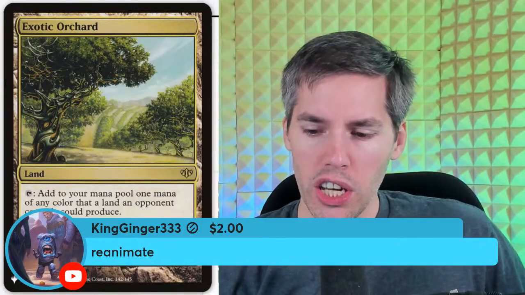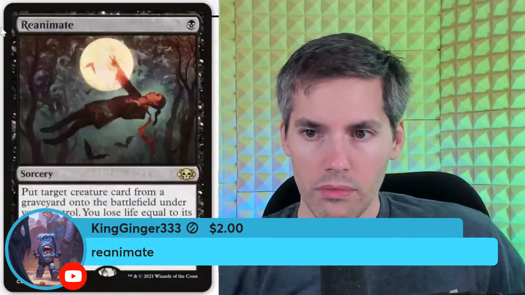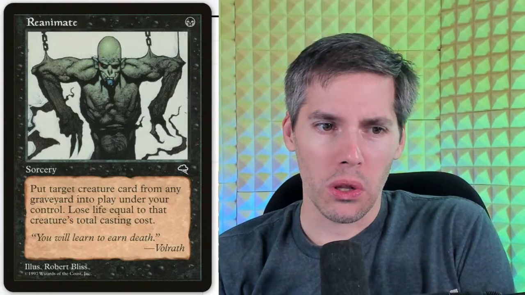Reanimate, from King Ginger. Reanimate for a black. This seriously come from... It did come from Tempest. This card's busted. It's 1 mana. Put target creature card from any graveyard into play under your control. Lose life equal to that creature's total casting cost.